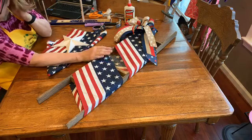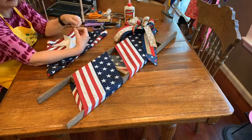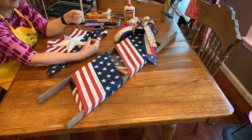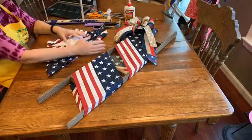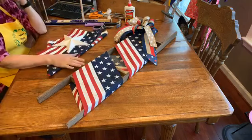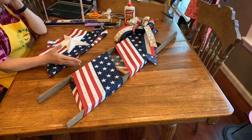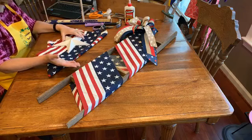Some of the USA flags are really nylon-y, so you have to find what you want. I just didn't find a flag that was the appropriate size, but I saw this fabric and I kind of liked this fabric on this one. So I thought I'd do these. And these are great for 4th of July or whatever.